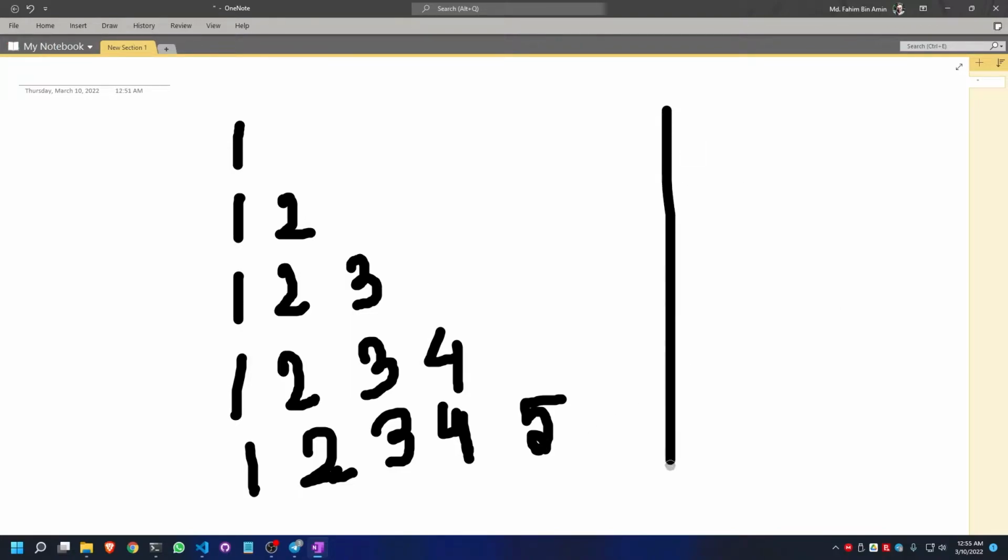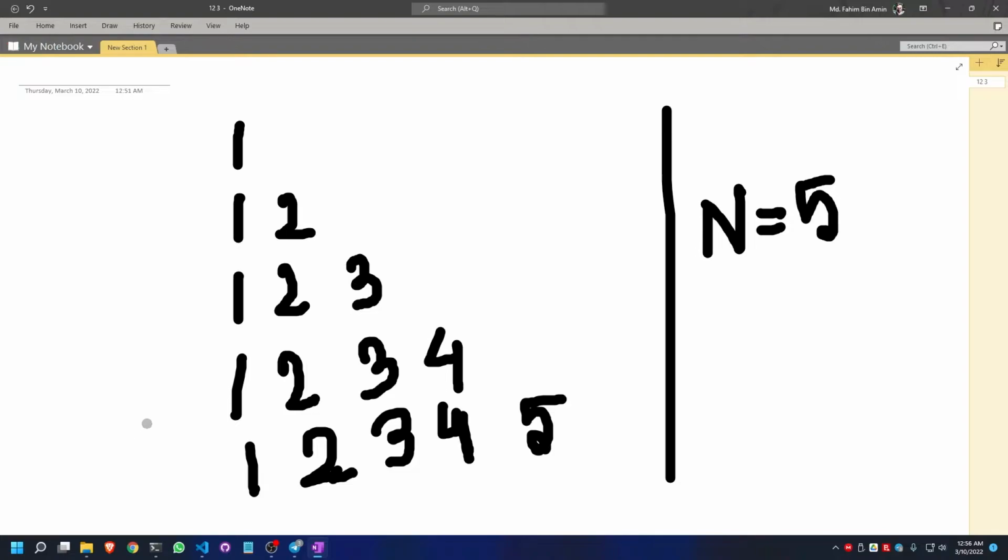Now this pattern is for n equal to 5. I mean, if the user gives the value 5 for the n variable, then we will print this pattern.